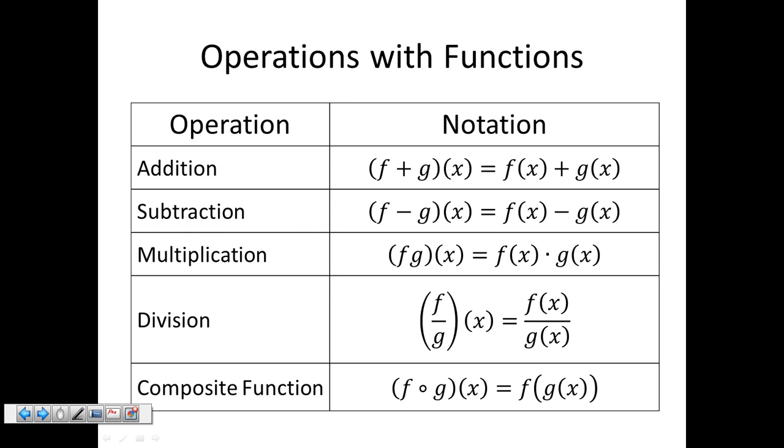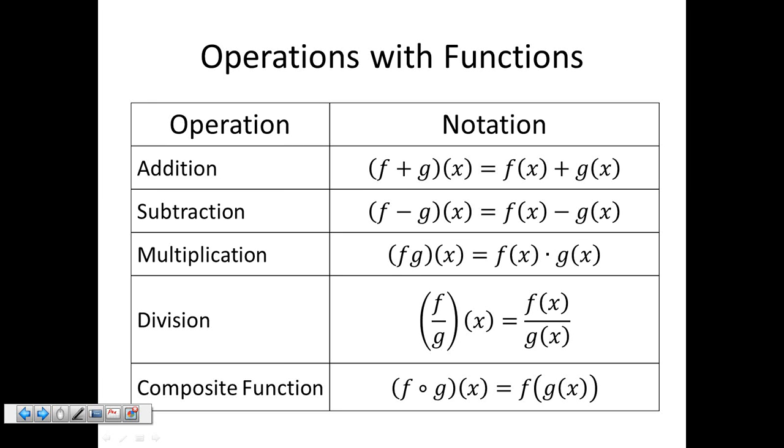Now the operations that we're going to look at, addition of functions, means that we're going to be taking a look at what happens when we express f plus g of x, which is really just simply f of x plus g of x. Similarly, subtraction, f minus g of x, means that we're going to take the function f of x minus g of x. Pretty straightforward, pretty simple. F times g of x means that we take our two functions f of x and g of x and multiply them.